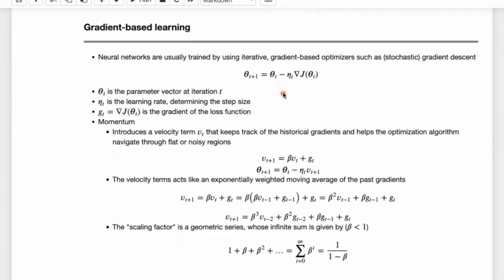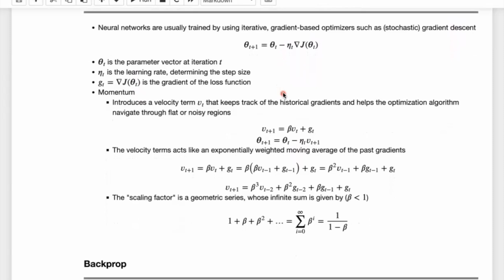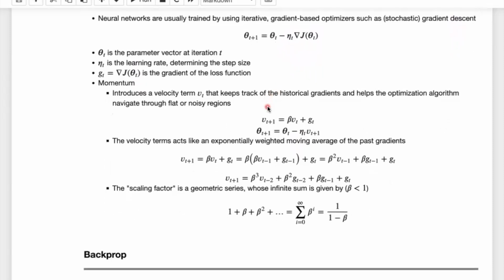One of the important things that we have to recall from one of the earlier lectures is the idea of momentum. The issue is that with the original update formula that we have here, the update at each iteration depends on the gradient at that time. And if for some reason we are at a local minimum or some other situation like that, we are going to get stuck at a suboptimal solution.